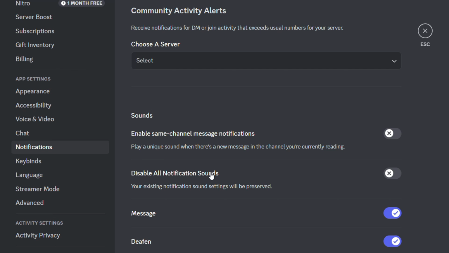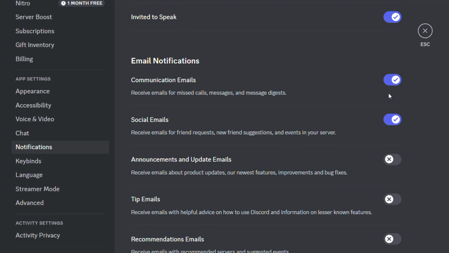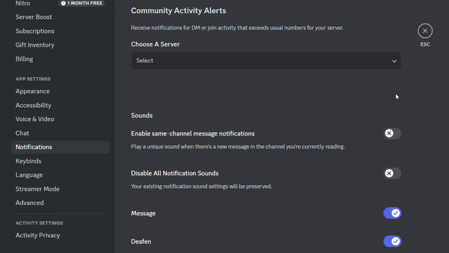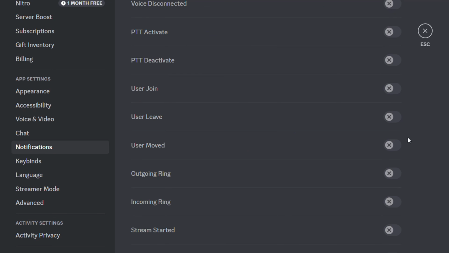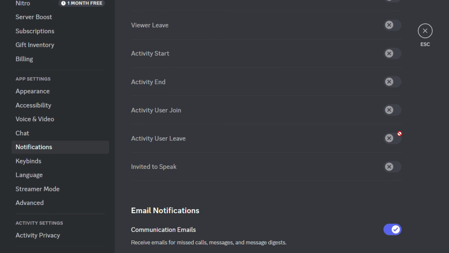And guess what? There's an option there to disable all notification sounds. You can go ahead and just simply toggle it on. And once you toggle it on, it's going to disable all of these sounds. Look at the amount of sounds that are there. You can always go ahead and do it one by one, but you can just do it with one click and disable all. And you can look now that it disabled all of those sounds here, right?